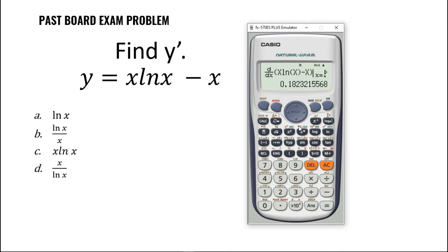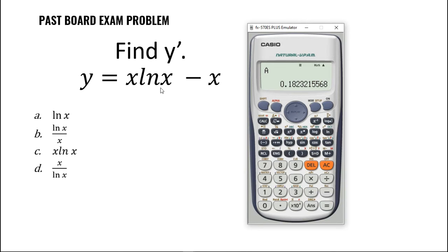Now here, ang derivative nito using this definite derivative, meron tayong specific value. So yung slope natin, we have here 0.18232. Now i-shift store natin ito guys, so shift store, RCL. Then let's say A lang. Nakastore na siya dyan guys sa A. So pag alpha A natin, nandun na siya sa calculator. So nakasave na yan guys, as long as hindi mo siya i-clear. Kahit i-off mo yung calcu, basta hindi mo siya clear, nandun pa rin nakasave yung value.